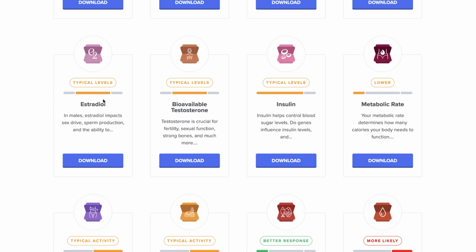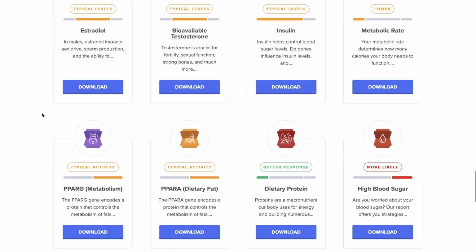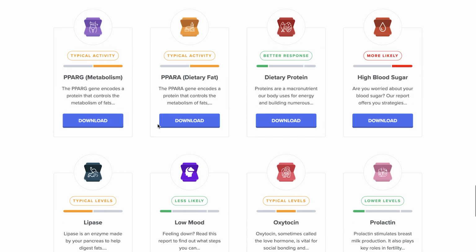Estrogen dominance could be, but it's not in this case, according to genetics. This person also has a tendency for high blood sugar, so that just further confirms what we were talking about earlier. Their tendency for blood sugar spikes. Not really surprised when we see the worst response to carbohydrates.